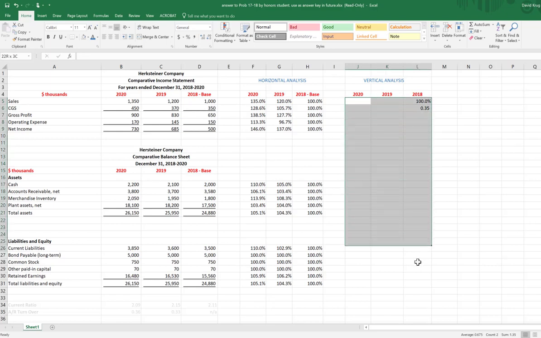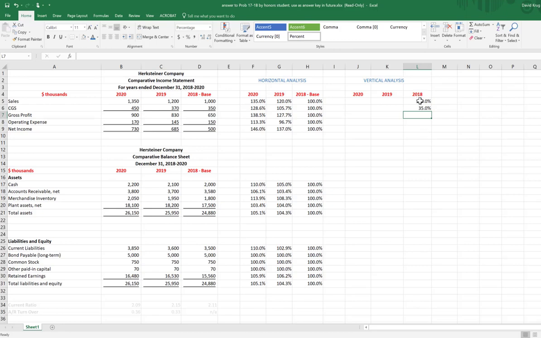Let's just format this all so we don't have to keep doing that. That's going to get old, having to retype that. So what we're going to do is this. Now we're talking vertically, not horizontally like we were before, so we have to think a little differently. Let's get rid of those. I want this to be divided by total sales.